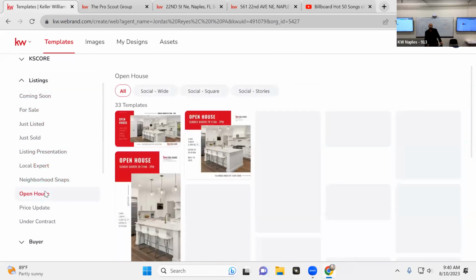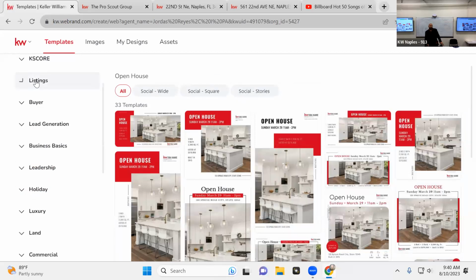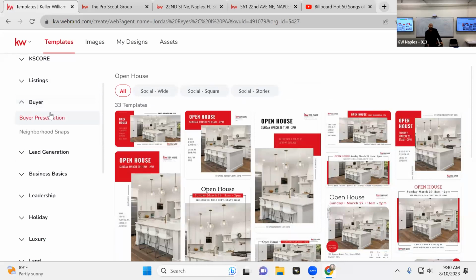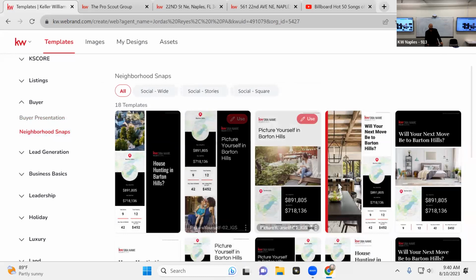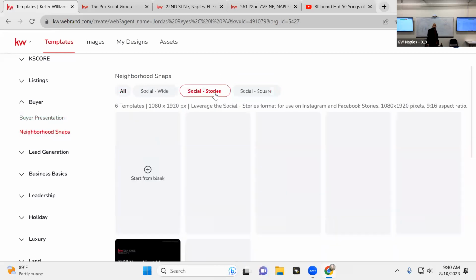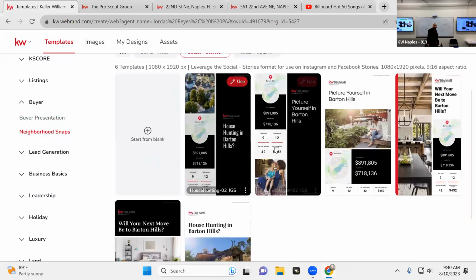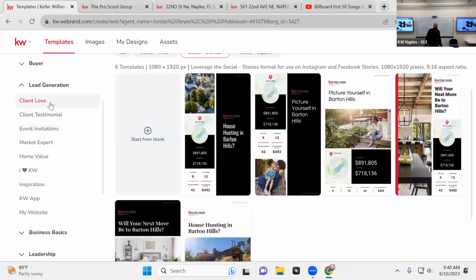What else is out there? Again, open houses. We already kind of saw that. Same idea. We're going to go through in a moment and design and edit one, but I just want to go through quickly here. There's buyer presentations in here. Remember the neighborhood snaps from earlier, kind of like those data points. There's actually social media content you can put just around that. So let's say I wanted to do some stories, but it's specifically for neighborhoods. Could I not maybe put 10, I mean, I'm just making stuff up here as I go, but look, I could do 10 stories a day, different popular neighborhoods in the area, and say, hey, what neighborhood do you want to see next? That could work for some social media content. Lead generation designs. What are these?